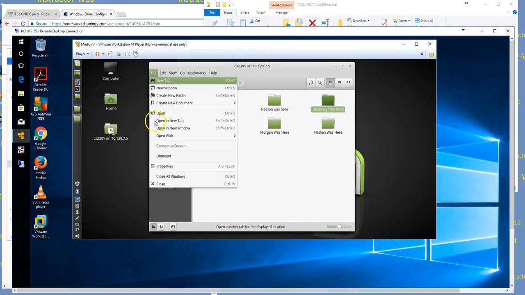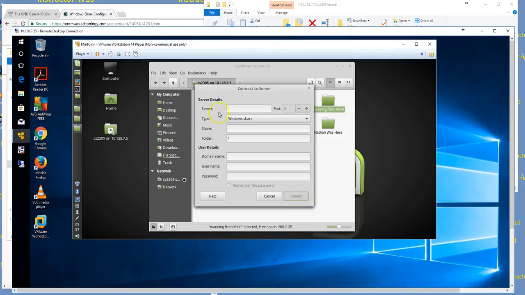So again, it's File, Connect to Server. It remembers my choice of type of share, and I'm going to try to connect to everyone's. I'll connect to Morgan's, same share name.